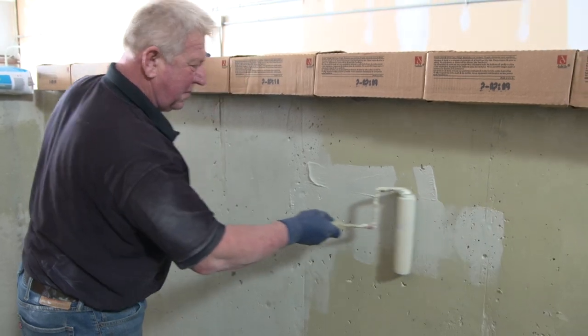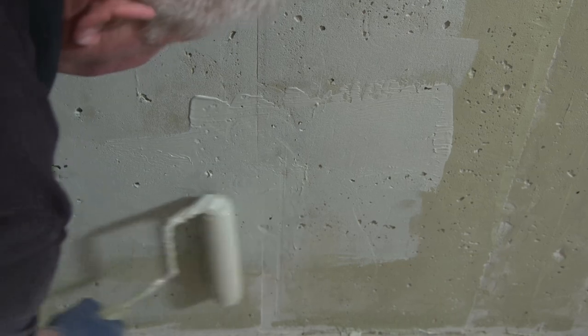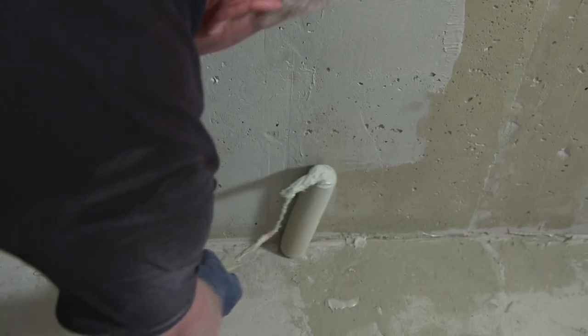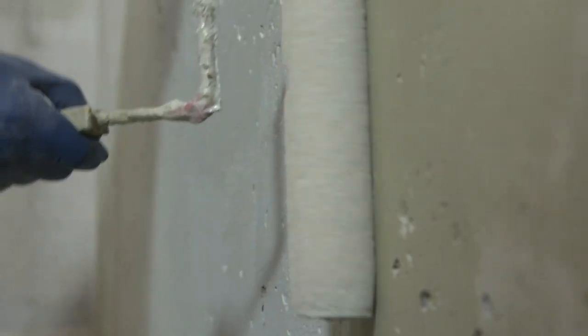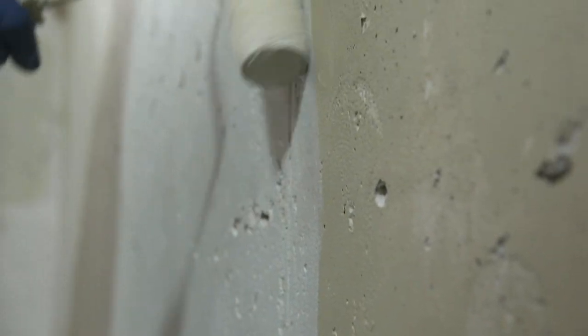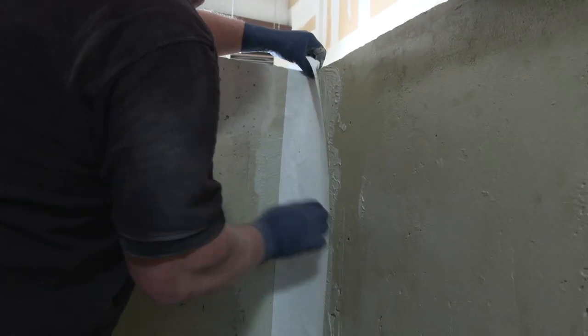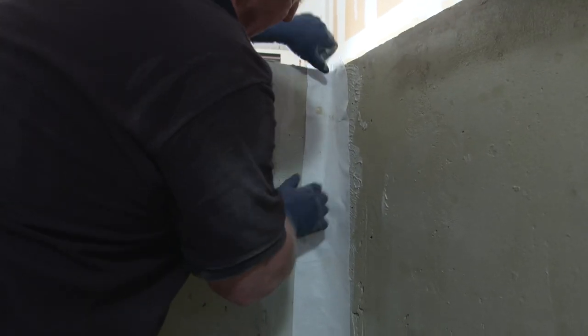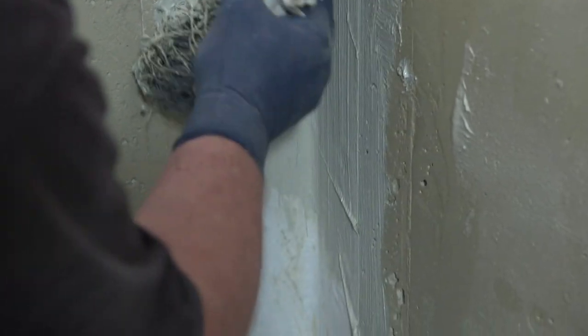What kind of work happens in your shop? Well, now we start the work of finishing the inside of the pool. You can see Michael, our tiler, is in there working right now. He's applying a waterproofing membrane, and the surface has been made nice and smooth for him by our fabricators. It looks like he's just painting it on. He rolls on the waterproofing membrane to all four sides and the bottom. And then in the corners, he reinforces them with a fabric, and then he paints more waterproofing membrane over that. So that's just extra waterproofing to reinforce the corners? Right. Remember, it's a pool, so you can't have too much waterproofing.